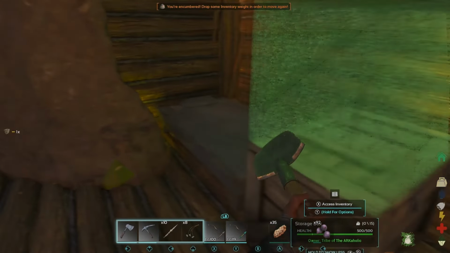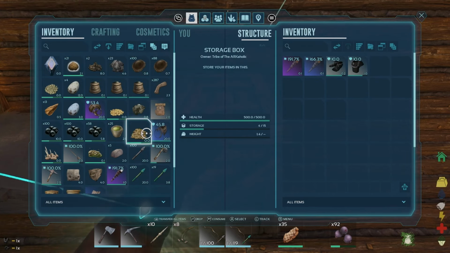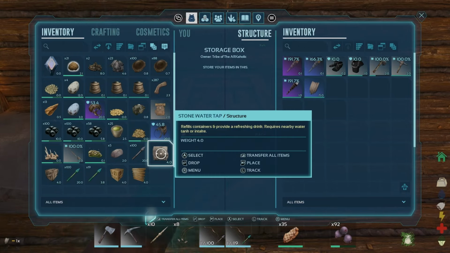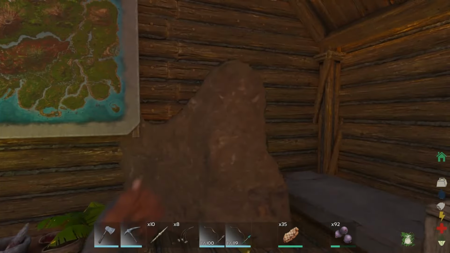Perfect. Okay. Now, this is just going to have some random stuff in there. Nothing too crazy. Maybe we'll throw that in there. Maybe we'll throw the older tools in there. Maybe we'll throw you in there. Oh, I do have a stone water tap. Huh. Wait a second. Watch this. We're going to go ahead and put a stone water tap right here. Oh, come on. Give me the perfect... It's not really going to work too well.